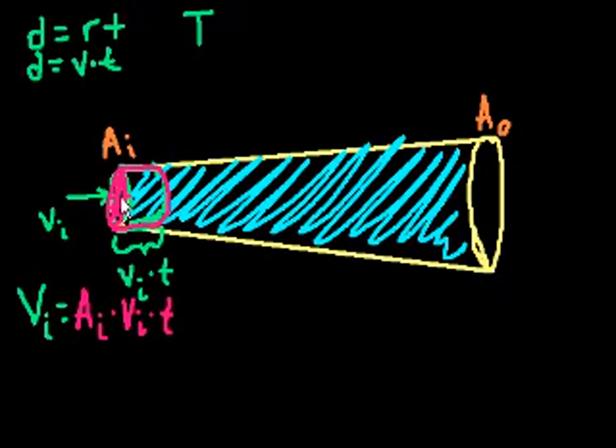And now if that volume came into the pipe, and once again we learned several videos ago that the definition of a liquid is a fluid that's incompressible, right? So it's not like no fluid could come out of the pipe and all of the fluid just gets squeezed. The same volume of fluid would have to come out of the pipe, right? So that must equal the volume out. The volume out, right? So whatever comes into the pipe has to equal the volume coming out of the pipe.